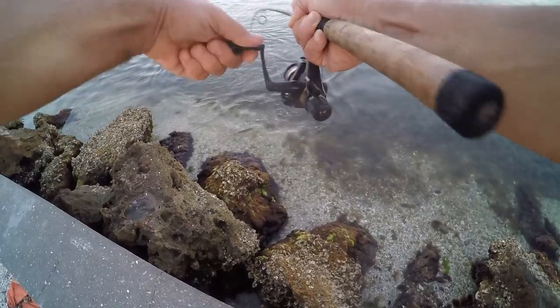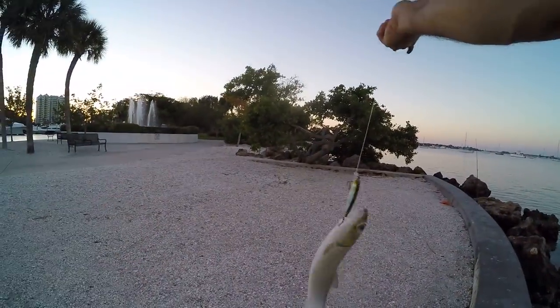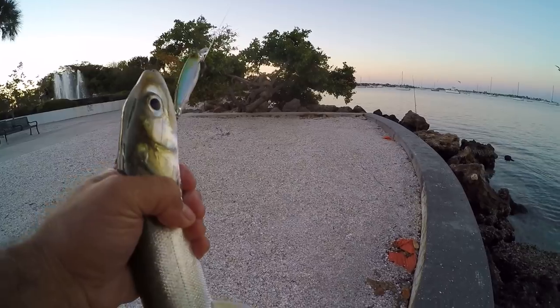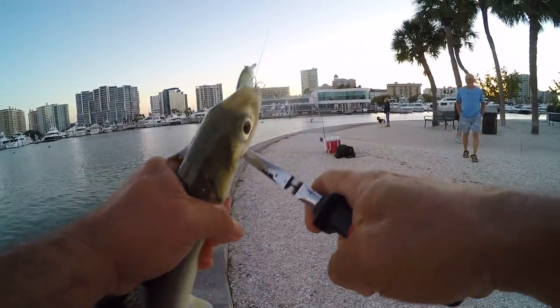Nice, nice, ladyfish, man. So much fun on the ultralight. Ladyfish. A ladyfish. Ladyfish, yeah.